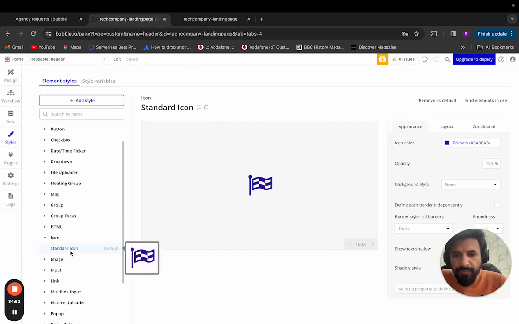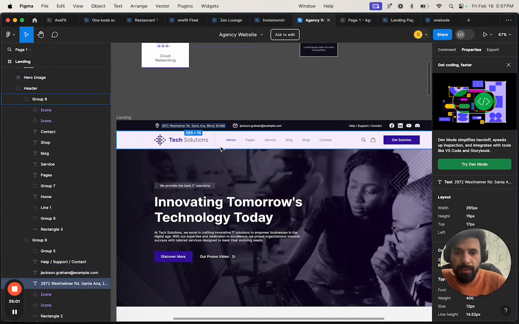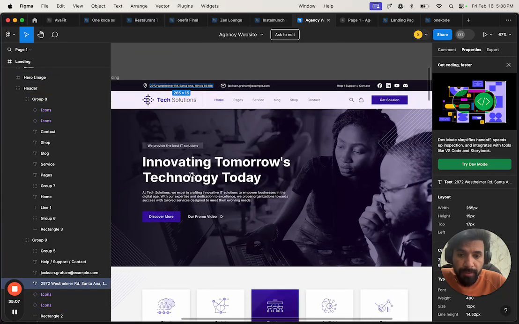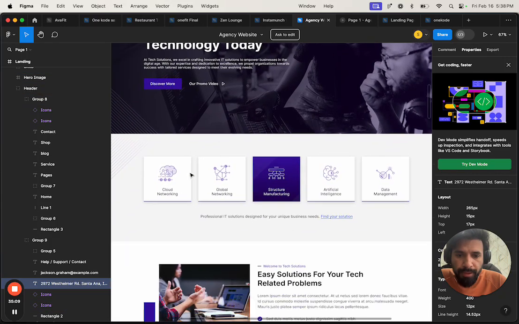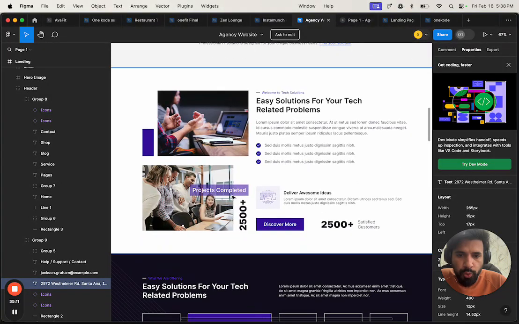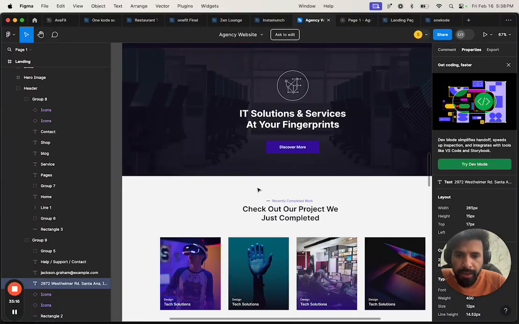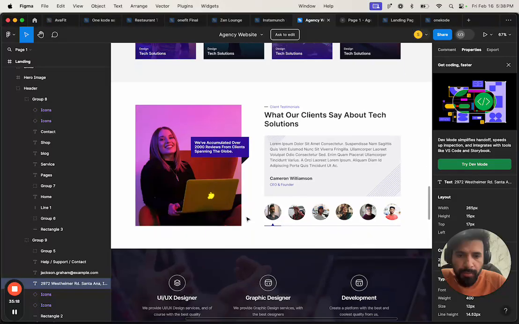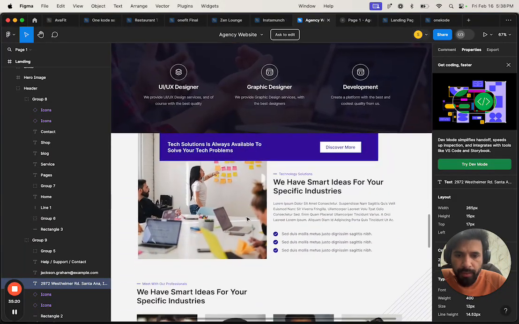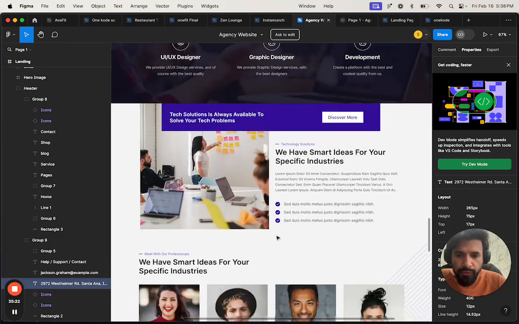Now we can have here an icon which is appearing on top of a contrast icon or something, because it's appearing on top of a dark background. Here you see it's coming on top of a white background, or on top of a dark background, so it's white. But if we go to this one, or any other icon which is appearing on a white background, it should be using the primary color.